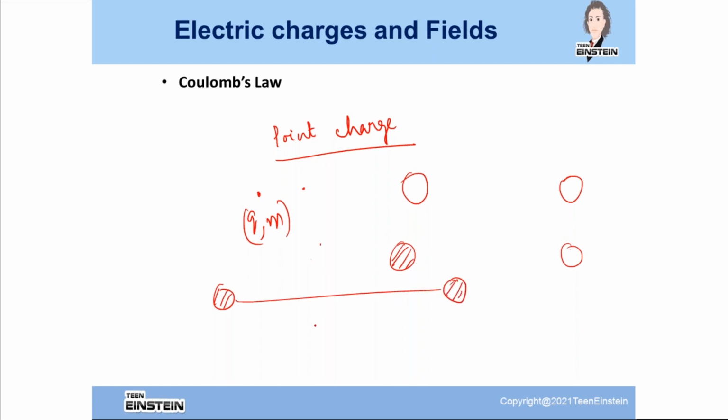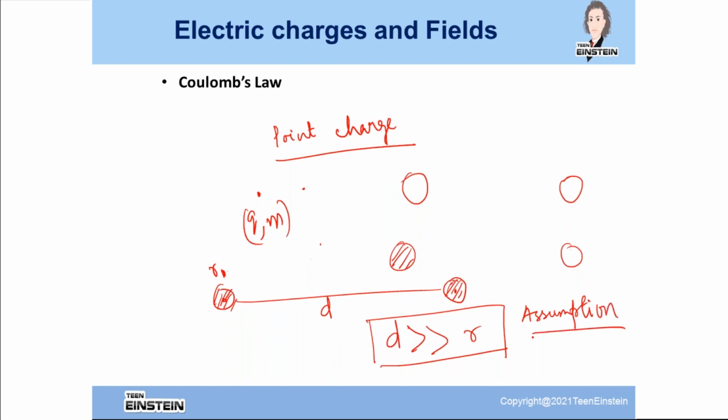Suppose the distance between the two charges is d, and suppose they are identical, with radius r in both cases. These charges will be considered as point charges when d is much greater than r. That means compared to their size, if the distance of separation is much greater, then I can consider these two charged entities as point charges. Understand? So this is the assumption.